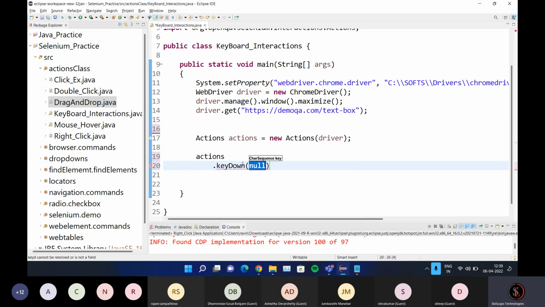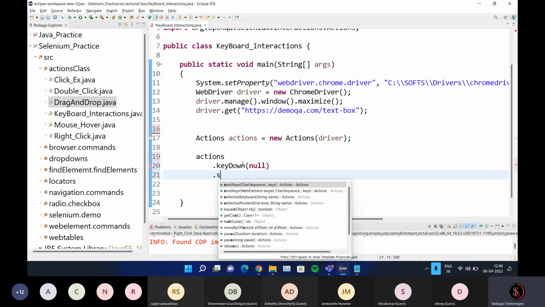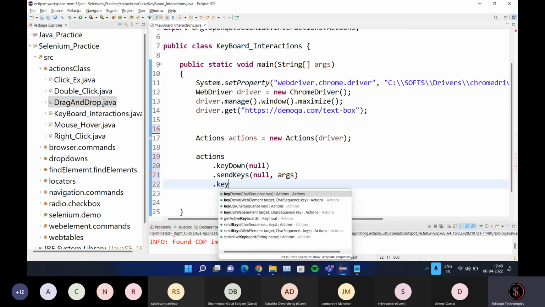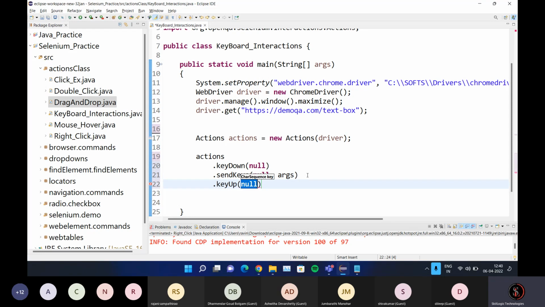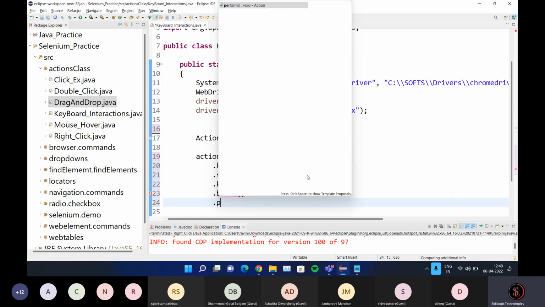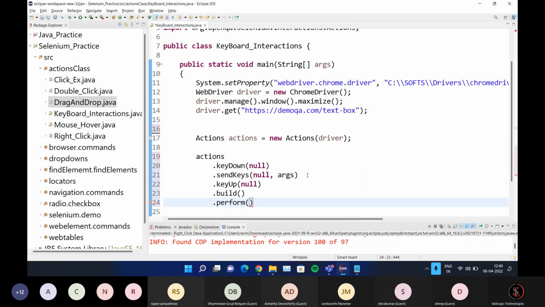Key down. Once I do shift key down, then I have to enter some text, right? I'll explain, and then I need to release the shift key with key up, and then build, and then perform.